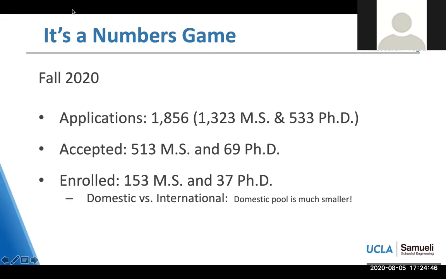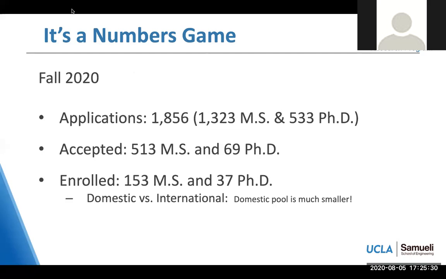Our 3 areas of study are circuits and embedded systems, physical wave and electronics, and signals and systems. So whatever area you choose, you're going to take 5 courses in that area, and the other 4 can be from any of those other areas or from other departments. The good thing about our program is that students have a lot of flexibility, so you can choose whatever courses you are interested in. You don't have to follow a specific structure the way, for instance, as an undergrad, you have specific classes that you have to take, and then you have electives. Our program allows you to take any classes that you want. So that's a courses option.